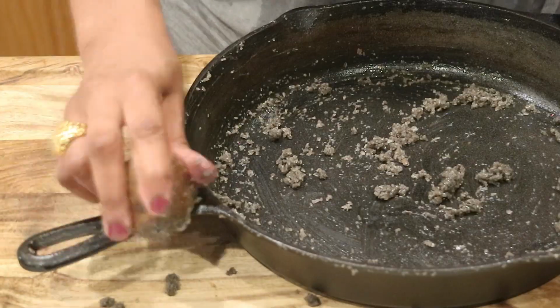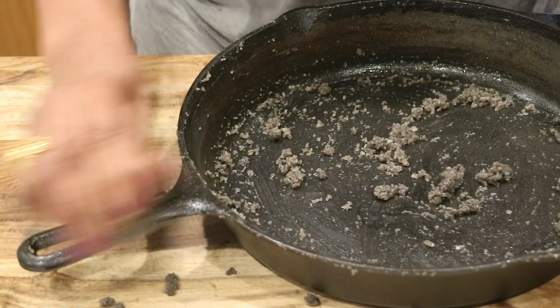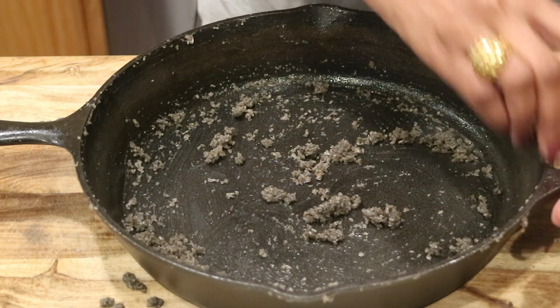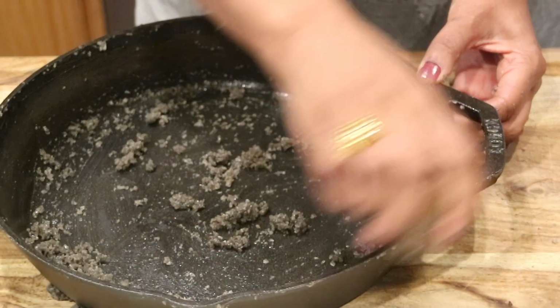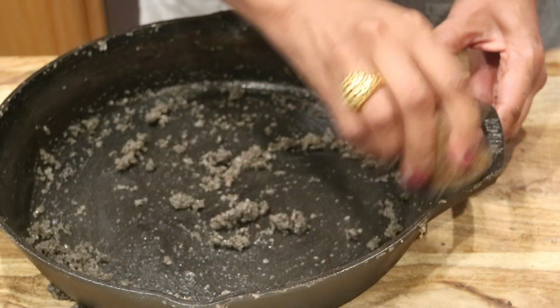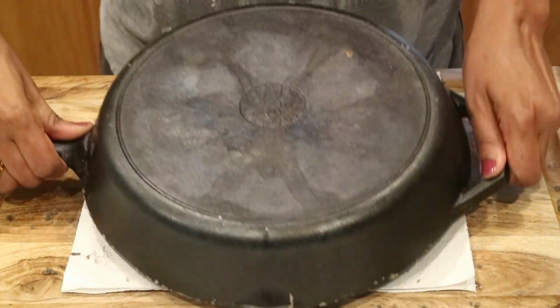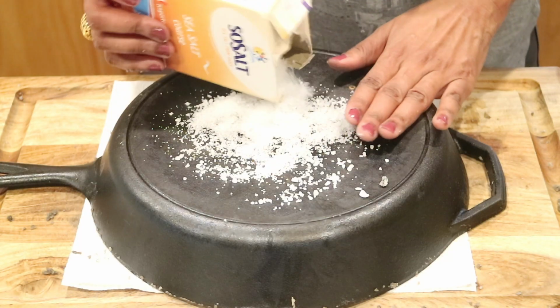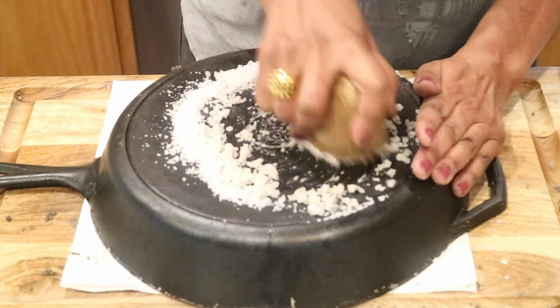Now keep in mind when you're seasoning your skillet, you want to make sure you get every inch. You want to make sure you got the handles and the edges and the sides, I mean just everywhere. So don't forget the bottom, so I'm just going to flip it over. I'm going to add some more sea salt, and I'm going to take the potato and I'm going to continue on scrubbing.